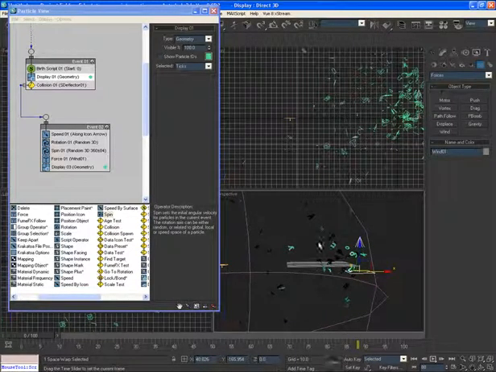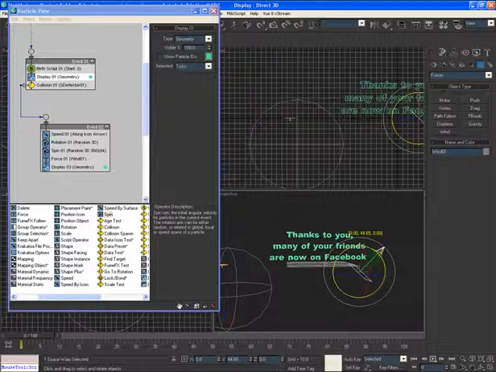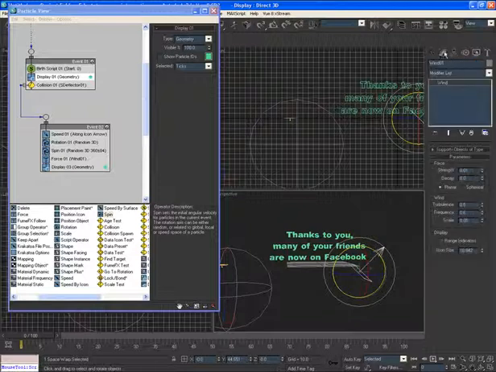Also let's make this wind a bit directional, maybe 0.4.